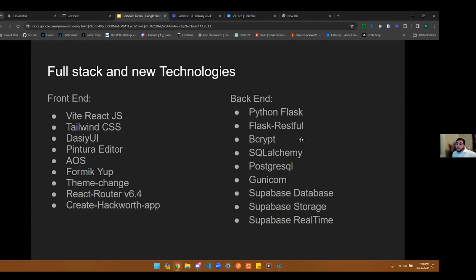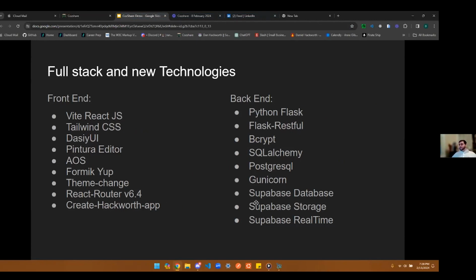And lastly, just to go over my stack a little bit. I started it using a project that I made between phase 3 and phase 4 called Create Hackworth app. And that was to basically scaffold the project. I was able to scaffold the front and back end. I put it in the front end, but it scaffolds the whole project and connects it together.